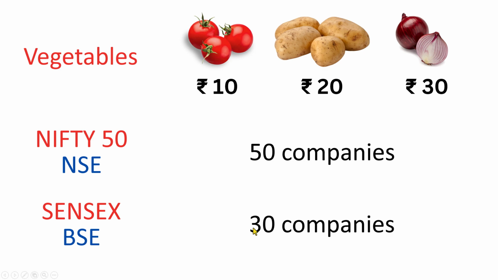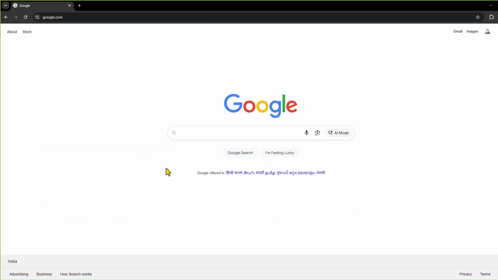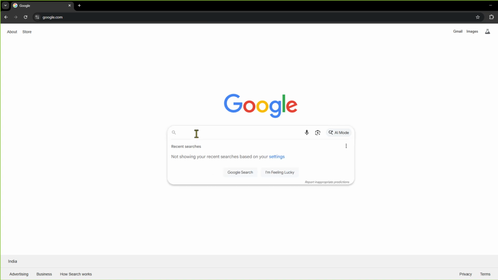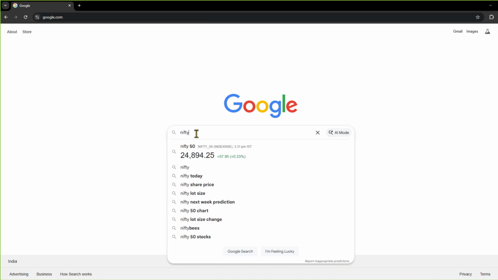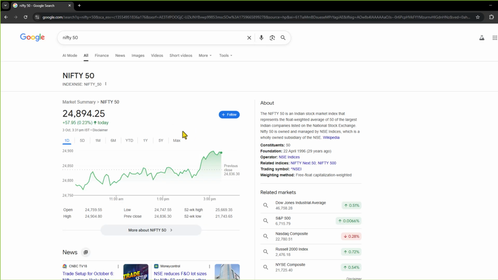Alright? Now, what I want you to do is go to Google and type in the name of the index of your country. Alright? I am from India and Nifty 50 and Sensex are the important indices of my country. And so I will say Nifty 50 and hit enter. Okay.